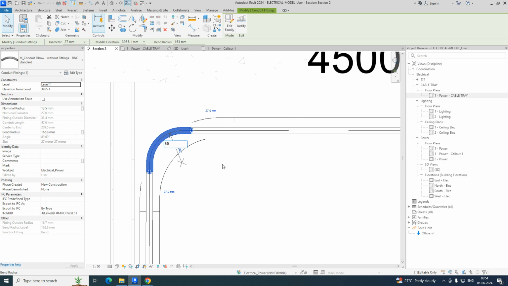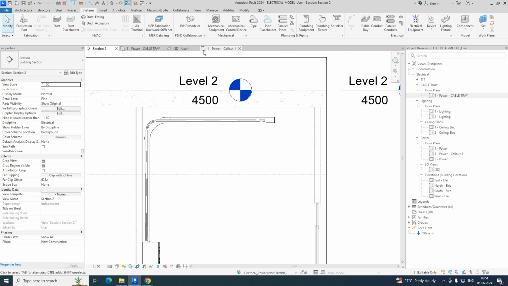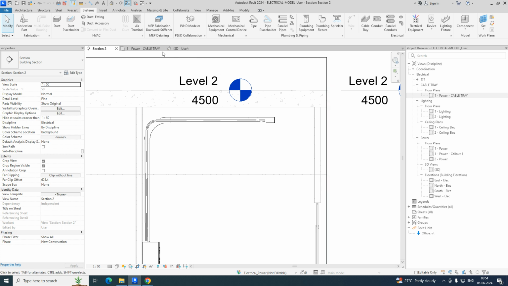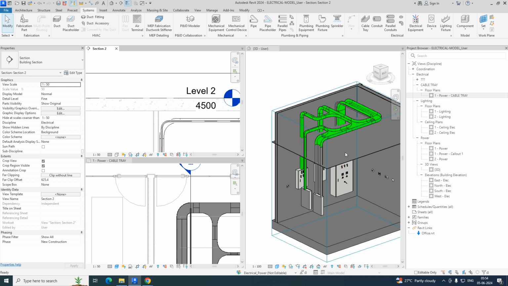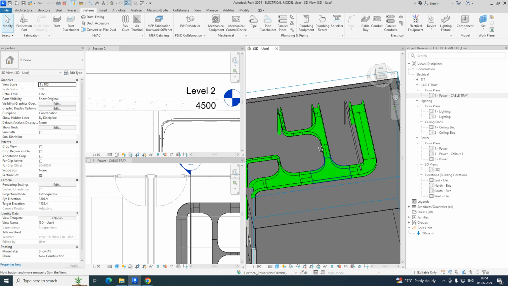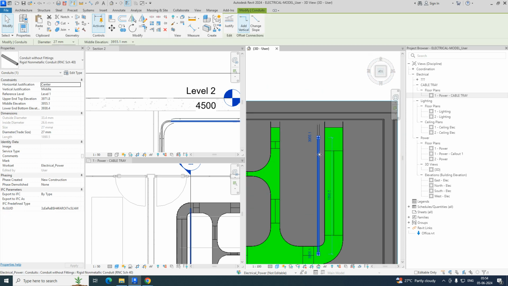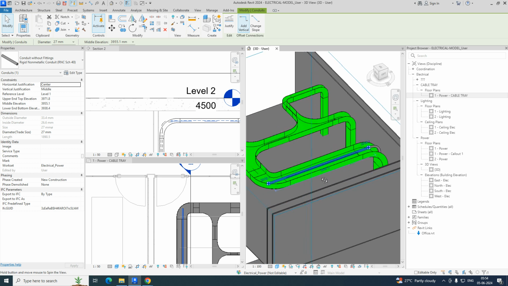Maybe it was not possible to reduce the bending radius over here. Then we can see the 3D view and how it looks. Just go to the 3D view. See, this came up over here, and we need to adjust this through here. Just go here and make it like this. You can see it was running like this.